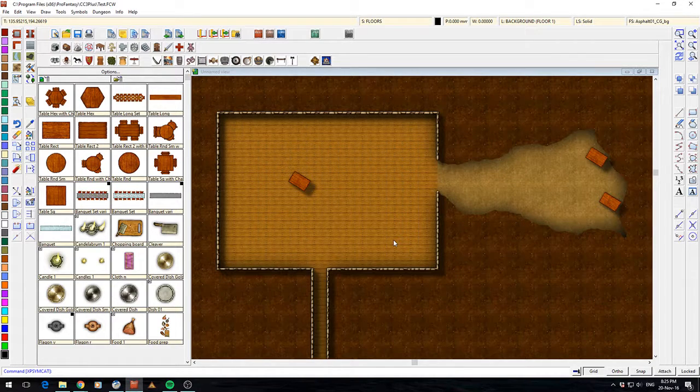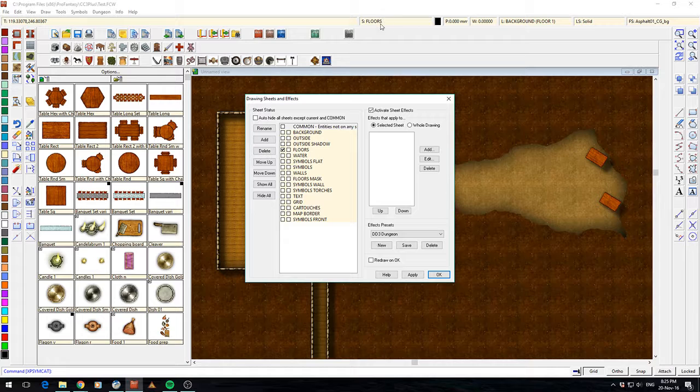So I came across this issue and I thought about it for a while. And the solution actually came when I looked in the actual sheet effects and had a look at the different sheet effects that come with a dungeon when it's automatically made. And I saw floor mask. That sparked my interest and I thought, well, that's actually a good idea. So if you look at floor mask, with sheet effects on, you can see there are no sheet effects on a floor mask, but things like floors do have a glow. All right, so there's nothing on a floor mask, which is what really sparked my interest.